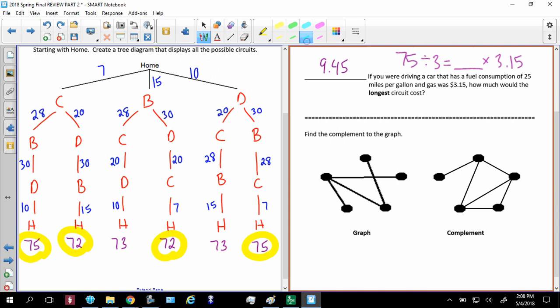All right, now a complement is all the missing pieces to a particular graph to make it complete. So here we go. In order to make it complete, everything has to touch each other. So that has to touch that. Let's see, it's touching everything else. That has to touch that. That has to touch that. It's already touching that. Let's see, that has to touch that. That has to touch that. And that has to touch that. So everything that is blue is my complement. So I'm just going to take all of this and just convert it over there.